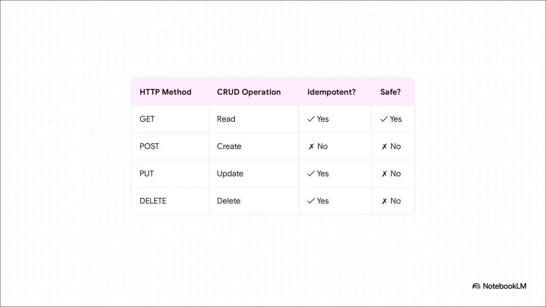And if we zoom out, you can see how these methods fit into a bigger picture called CRUD. It stands for the 4 basic things you can do with data: create, read, update, and delete. As you can see, GET handles the read, and POST handles the create. Later on, you'll meet PUT and DELETE, which handle the rest, and that completes the whole set of actions you need to manage data in basically any application.